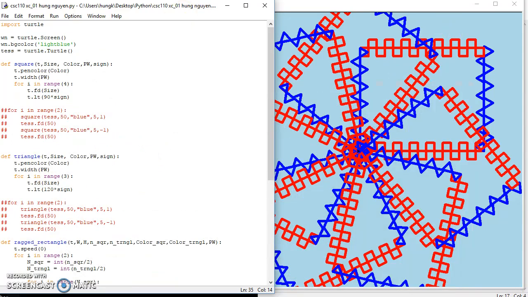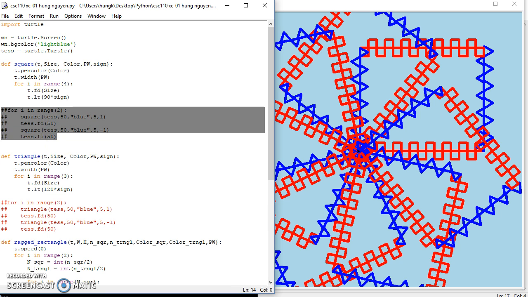So for the first one, we import turtle and write some of the code to create the screen. And the second one, use a definition, square, with a pen color and a pen size, and use the for loop to repeat 4 times, because the square goes forward by the size, and the angle is 90 times size, because it can be positive or negative, to make one at the top and another one at the bottom.